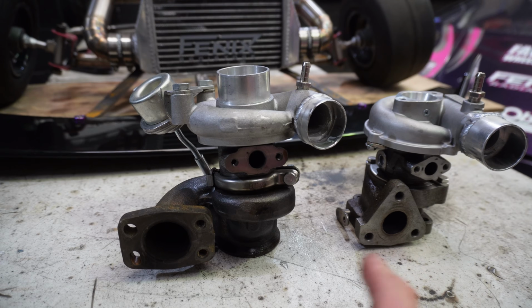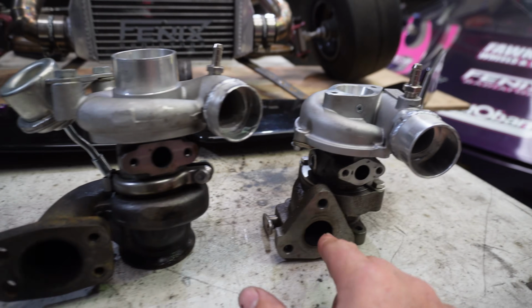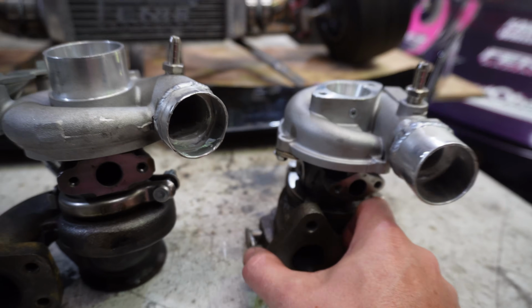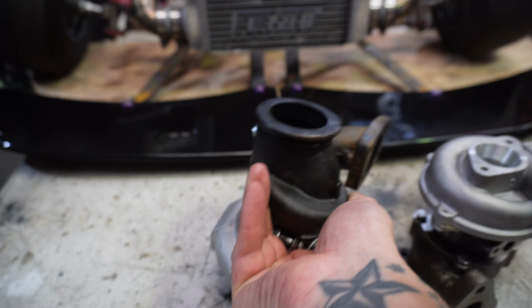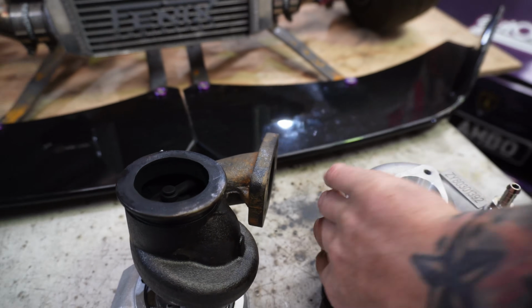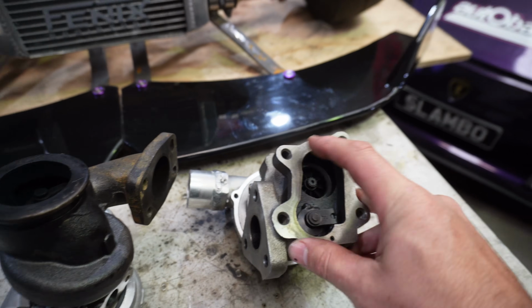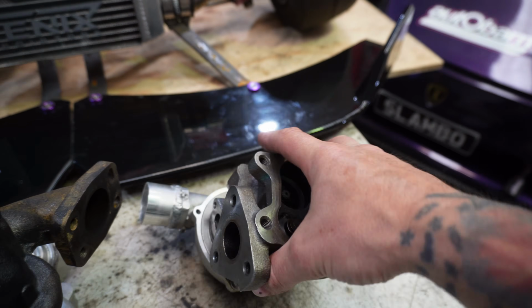The other noticeable differences are, of course, the flange is different on the exhaust side of the turbo. So we're going to have to modify our turbo manifold. And then at the back of the turbo, we have a V-band on the rear of this one. And on the back of this one, we do not have a V-band. Luckily, that's easily fixed. We're going to modify the rear of this, weld a V-band onto the back of it. And hopefully it's a fairly straightforward swap.